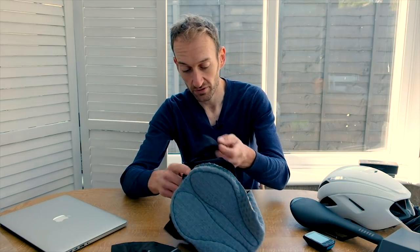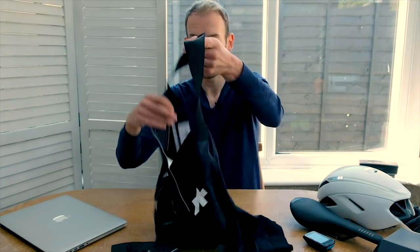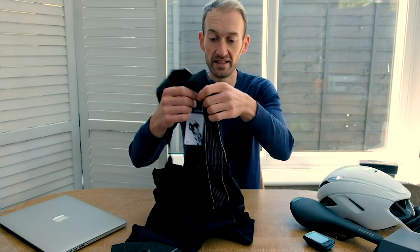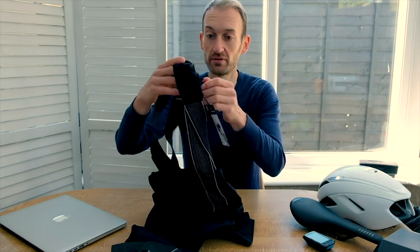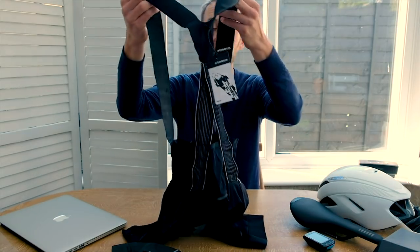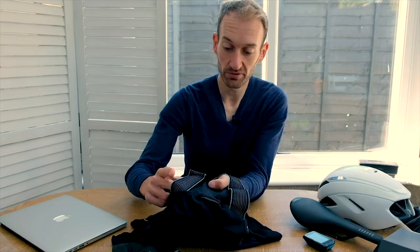Let me show you the rest of the shorts because there's some interesting stuff going on. The first thing to note, and probably the easiest thing to spot that's really different about these shorts, is what they're calling A-lock engineering. And it's basically a new way, I'm getting a bit tangled up here, aren't I? But there we go, that's the back of the shorts and you can see the bib straps come together at the top of the back and cross over as they go down towards the short. And they spread across with two anchor points at the bottom of the short.